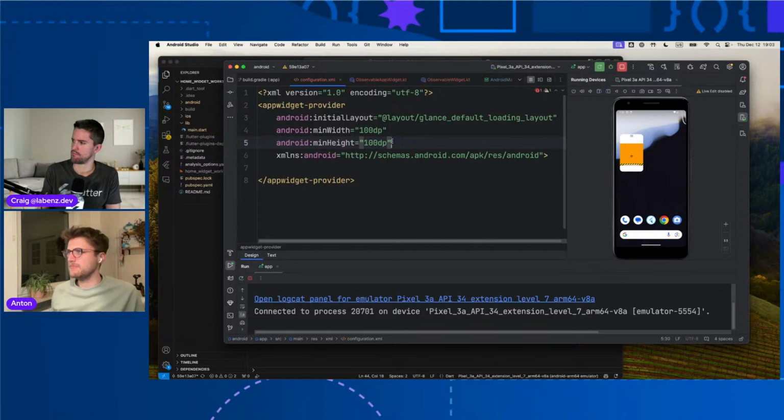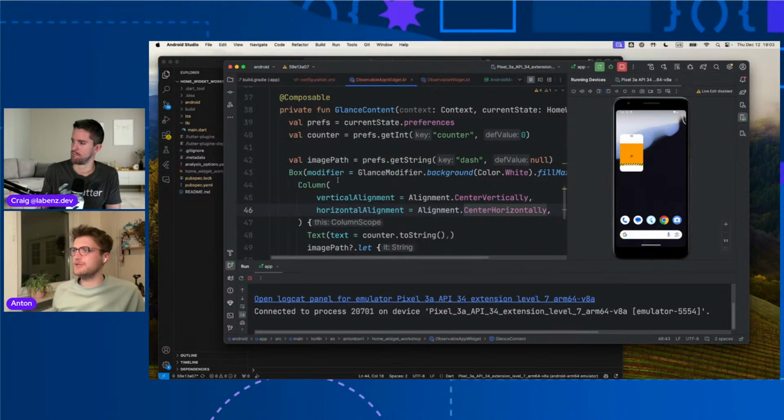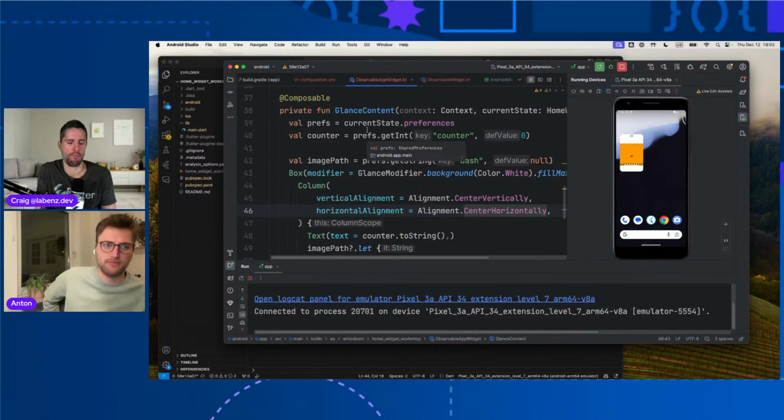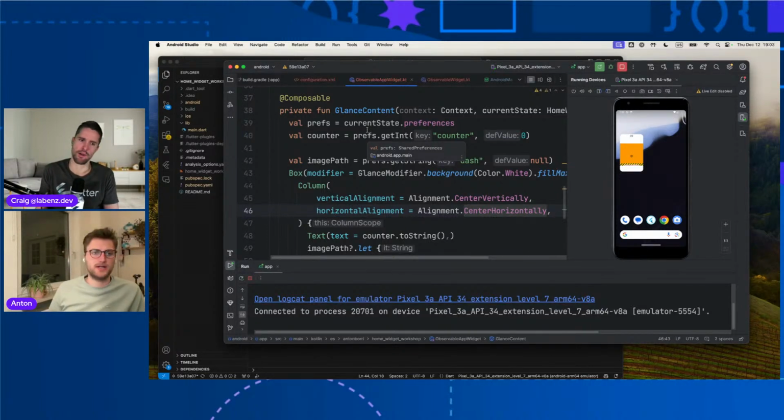But yeah, on Android, I'm pretty sure that in this app widget you can get the current size of it, but I would have to look up exactly how you can get the current size. But I would really think that you should be able to have something like a layout builder to know what your layout is and then set stuff accordingly.